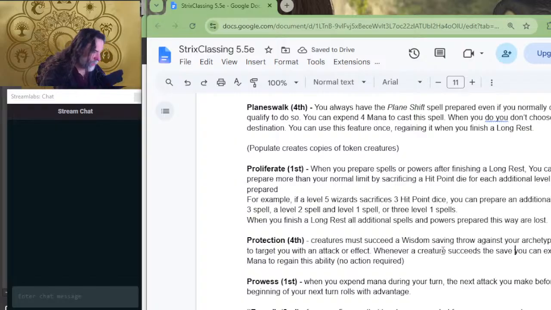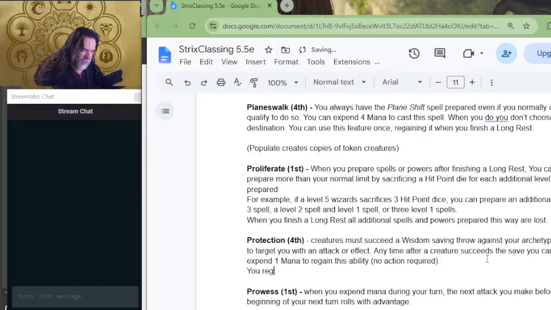No action required. No, it should be after. Anytime after a creature succeeds the save, you can expend 1 mana to regain this ability. You regain this feature when you finish a short or long rest.